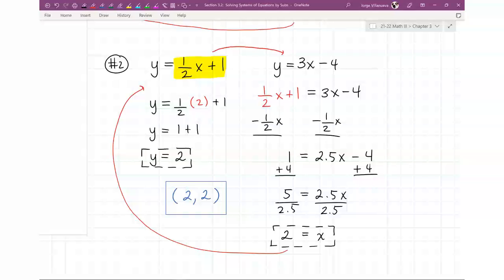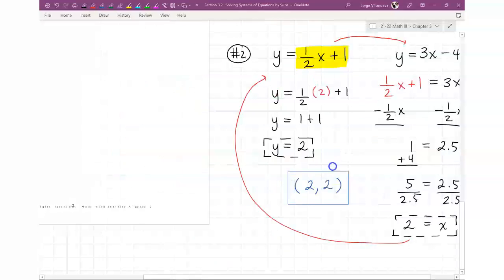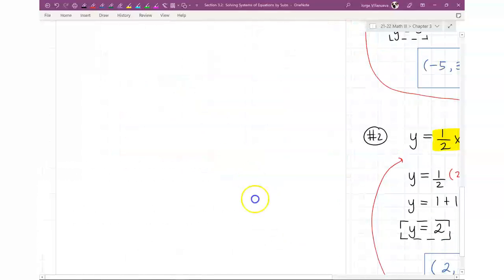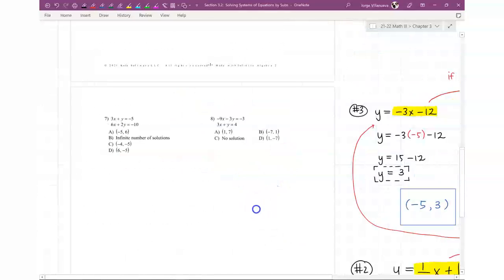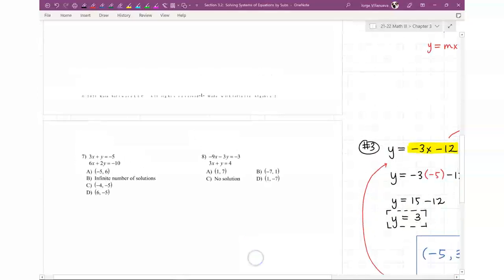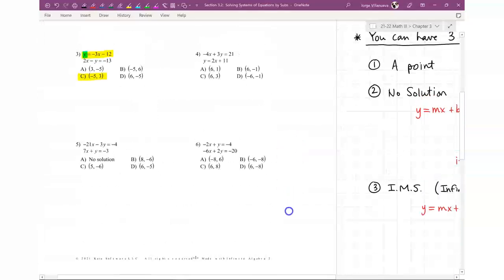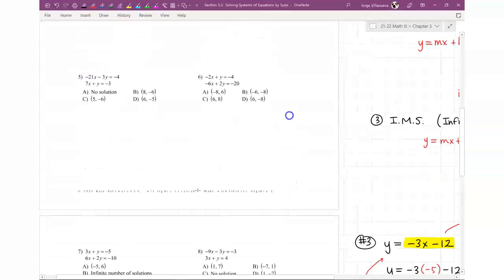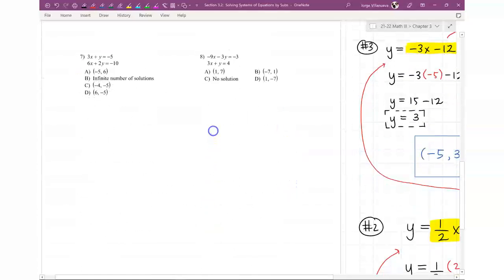The nice thing is you get to pick which one you want to solve. So that's kind of nice that you get to choose. All right, so let me look at, maybe we'll do number 7, but we'll see. I think doing number 7 would be a good call. Let's try number 7.